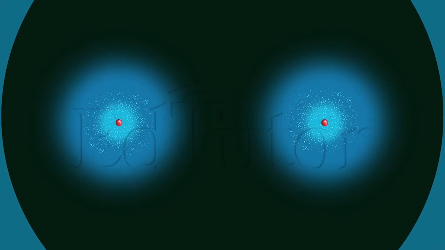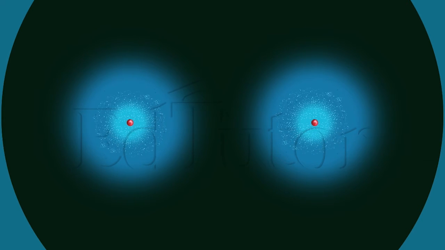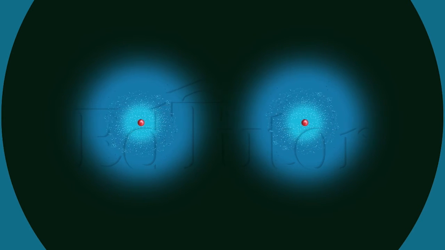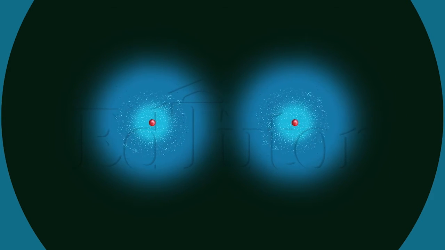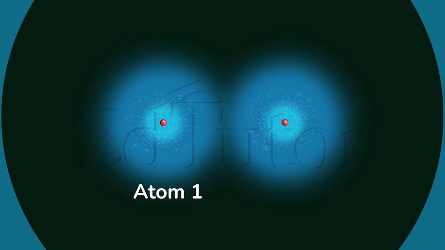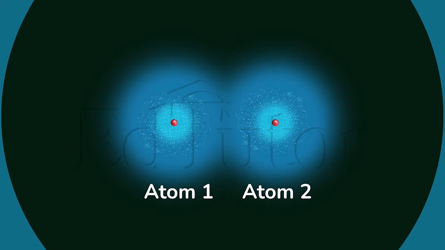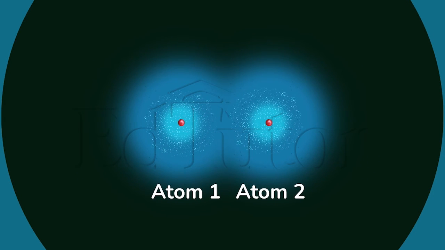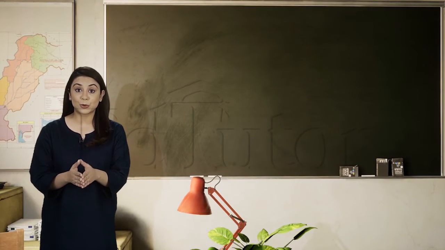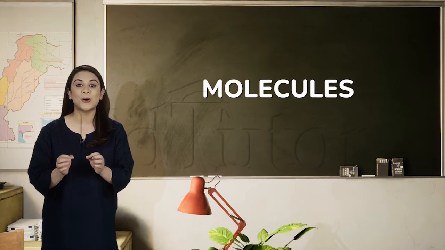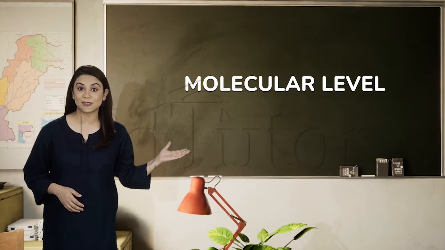These fellas are ready to run away at the drop of a hat and destabilize. That's why the atoms of various elements combine either with each other or with atoms of different elements to achieve more stability. And what do they produce after this combination? They produce compounds called molecules. This means we are at the next level, the molecular level.